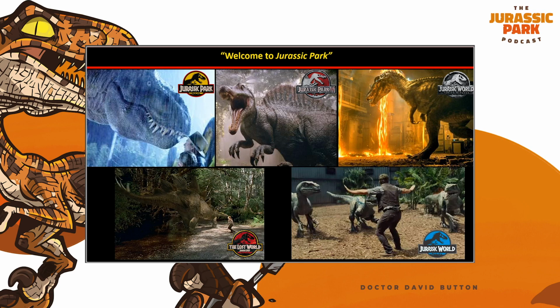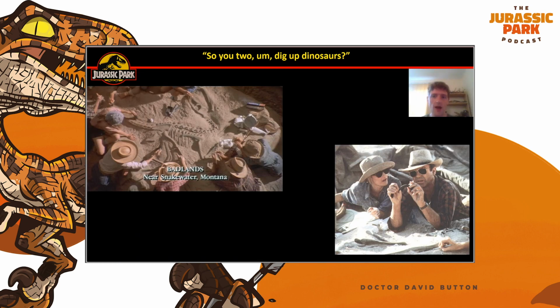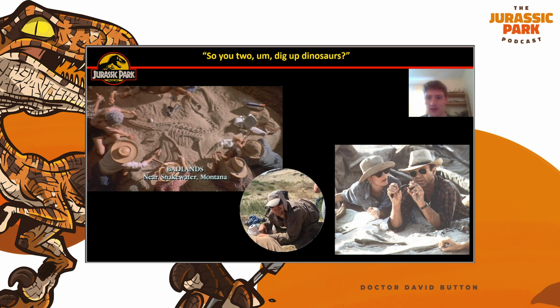Now, as we all know, the Jurassic Park franchise has been responsible for some of the most iconic depictions of dinosaurs in pop culture, to varying degrees of accuracy. It is also responsible for some of the most iconic depictions of paleontology and paleontologists as well, although I can only wish it was quite as easy as finding an entire velociraptor skeleton just buried under some sand, and I can certainly only wish that I could be quite as dynamic as Drs. Sattler or Grant. But nonetheless, not a great deal of the paleontological process is depicted in Jurassic Park or the subsequent movies, and that's something which I'm hoping instead to bring to you a little bit today.